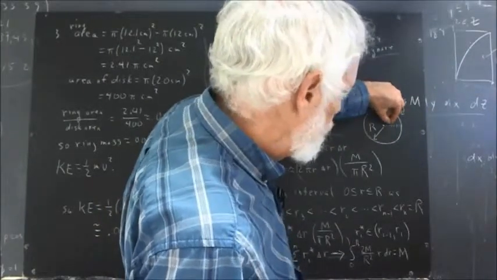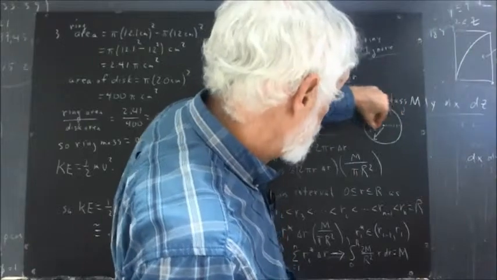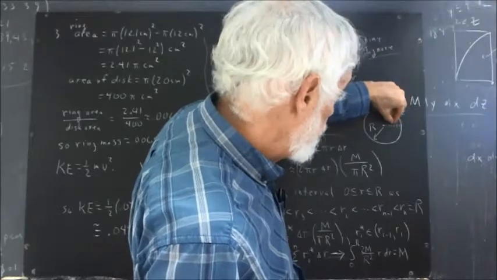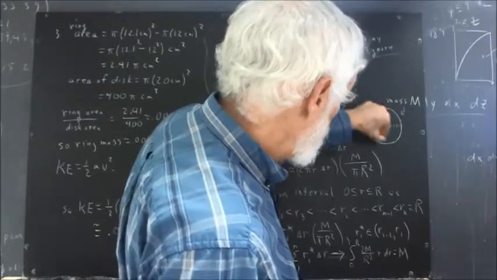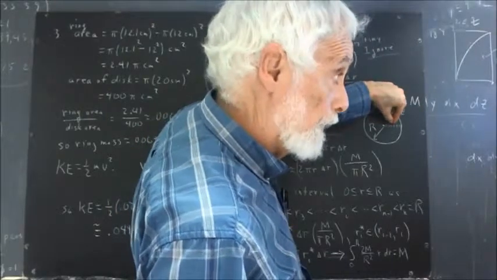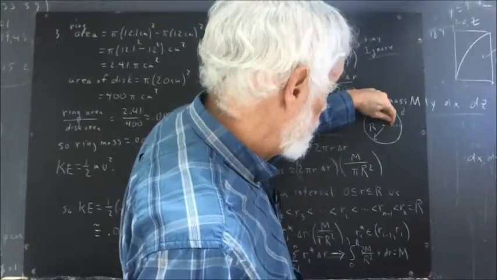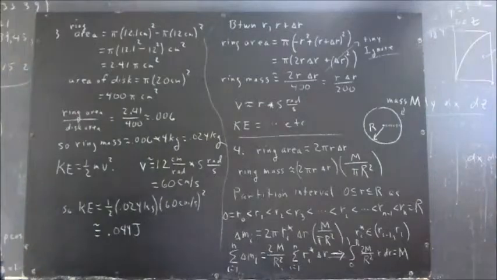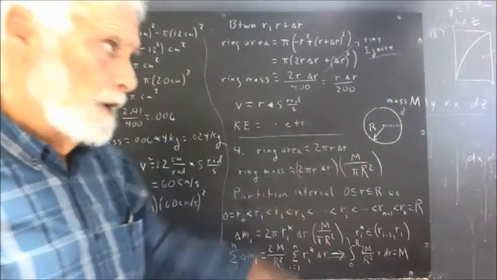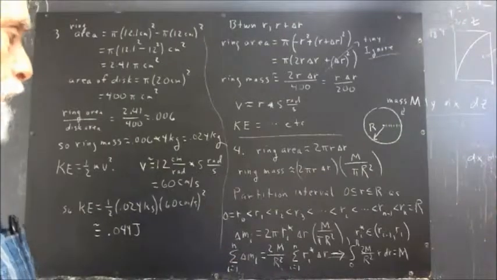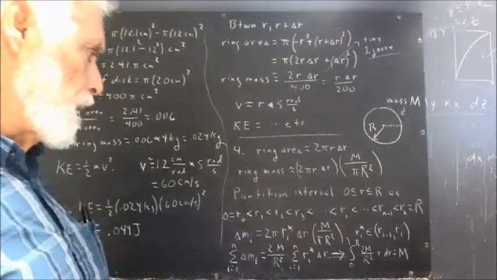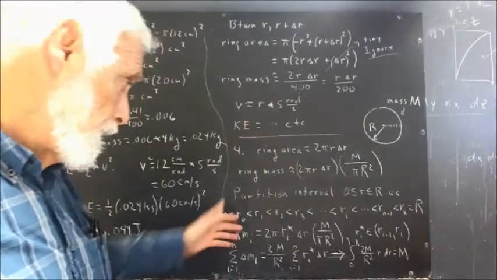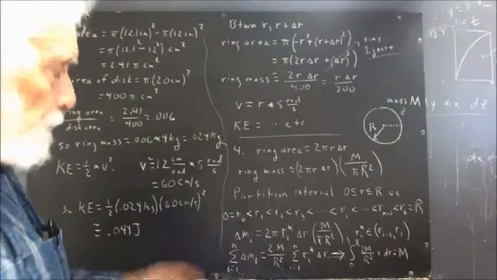But between any two of these points, we would have a ring. Any interval of this partition would correspond to a ring all the way around, the thickness of the ring being the length of the interval, and the radius running from the lesser to the greater value of R. Hopefully that's obvious to you, because if you've had a first-year calculus course, you've done this. And if you had a first-year calculus without having done this, something important was really, I'm afraid, left out. You're going to have to hustle a little bit, maybe.